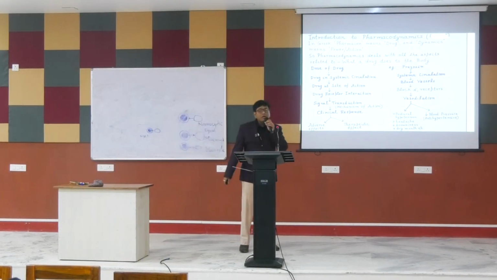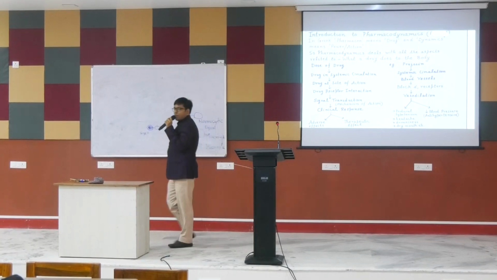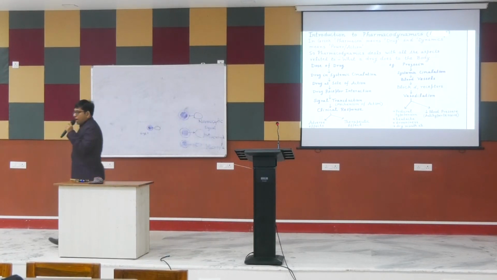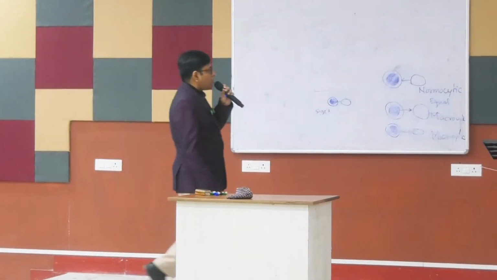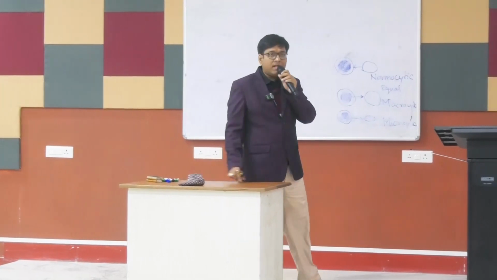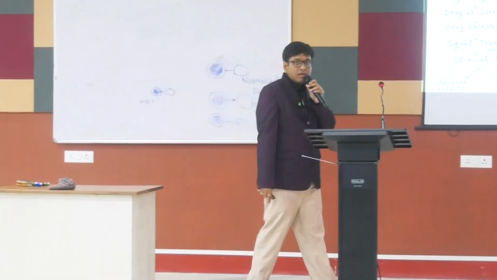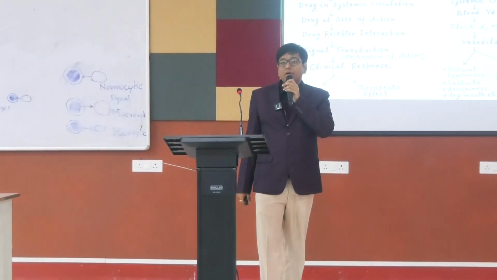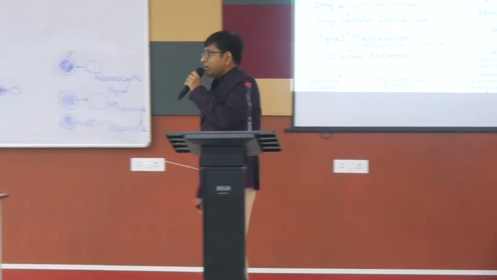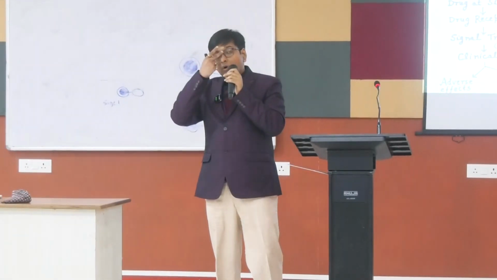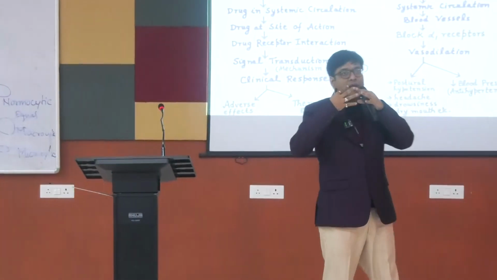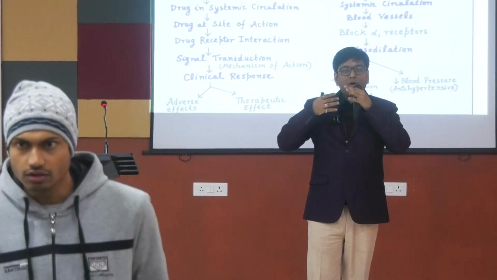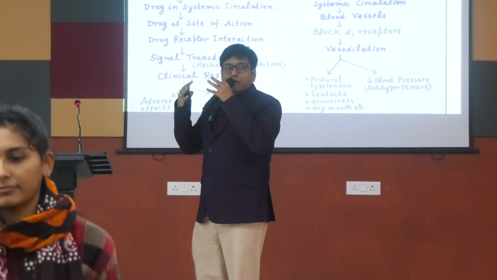First of all, what is pharmacodynamics? You have already had a class on pharmacokinetics. Can anyone tell me what pharmacokinetics is? It was probably the previous class. What is pharmacokinetics? What the body does to the drug. So when a patient takes a drug, there is interaction between the body and the drug. The drug has entered into the body, so there is interaction between the body and the drug.